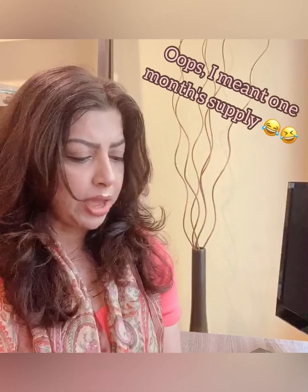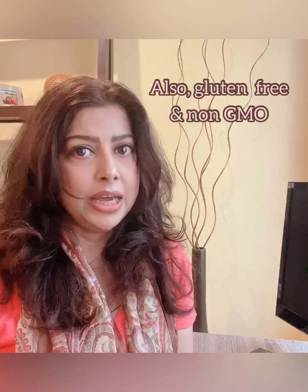Folic acid, B12, and zinc are compounds that really help with hair growth, so let's see how it works. It has 60 gummy bears, so it's about a two-month supply — you just have two every day. It's also vegetarian, which is great. If you're vegetarian or vegan, this does not contain any animal gelatin.